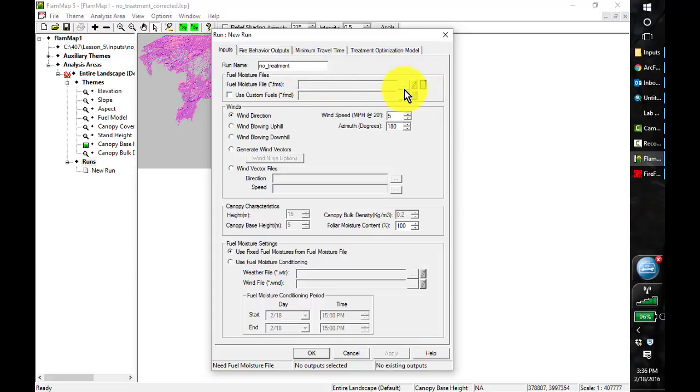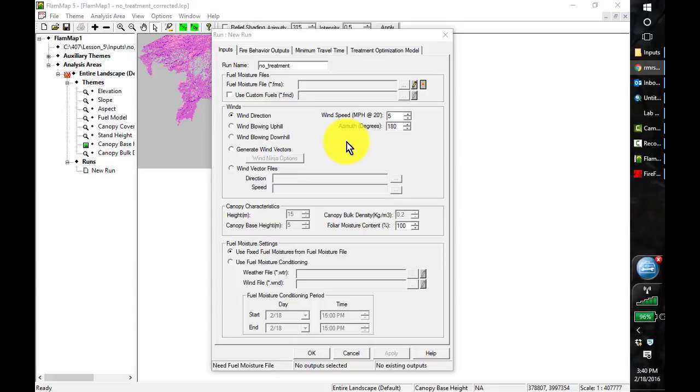And now a fuel moisture file is something that is a really important piece to any fire behavior modeling. So I'm going to take a moment to explain a little bit about fuel moisture files and where those come from and how you can create them and how to make sure that they're the most accurate. Now, running Fire Family Plus is not a part of this class, and if you are interested in more information, I can provide that to you, but I think it's an important background to understand what kind of output we're going to be getting and where that came from.